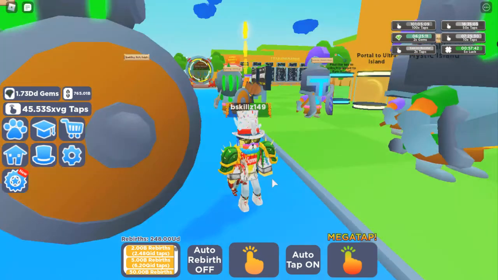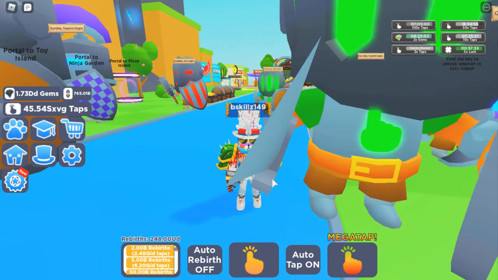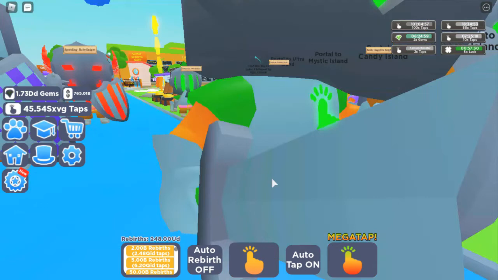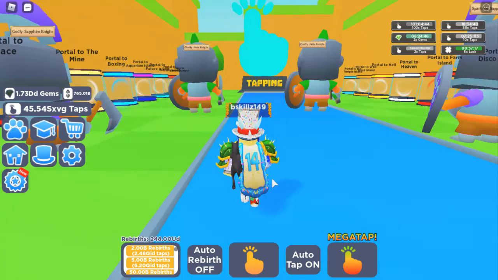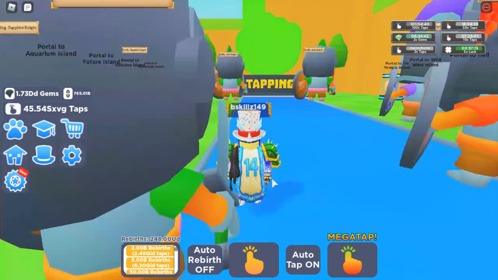Then I did something that I normally don't do. I always work on my super rebirths, but I finally managed to get all of my islands open and I kept them open. So that's something that you guys have to do. You got to keep these islands open so that way you can head up there and get different bosses. You don't only have to farm the event bosses and the bosses from the super rebirth place. So you come over here and here's what I suggest.